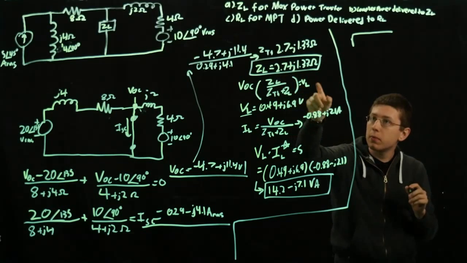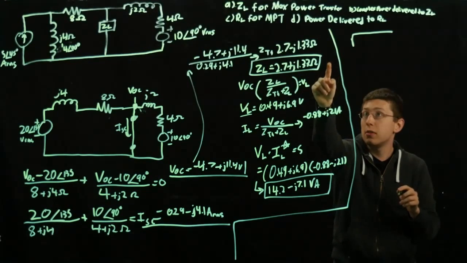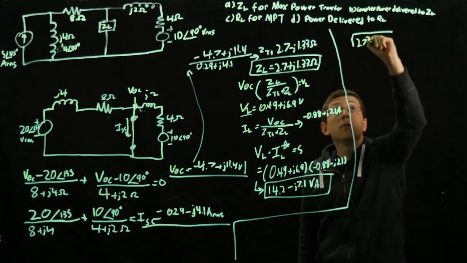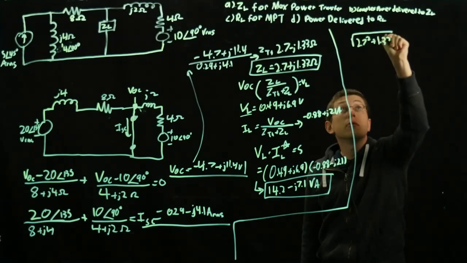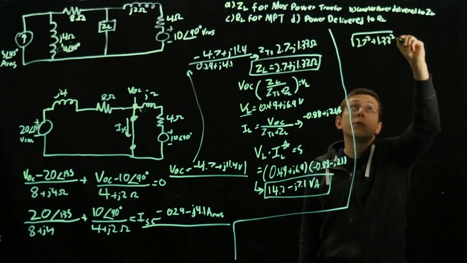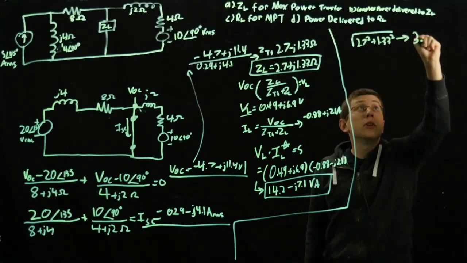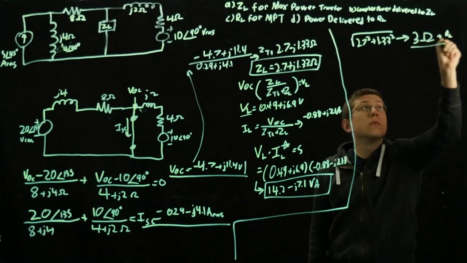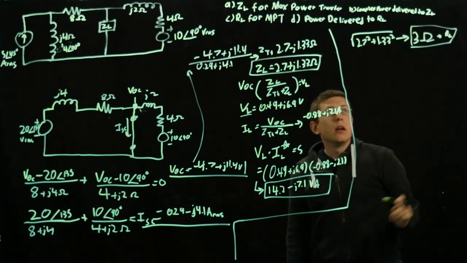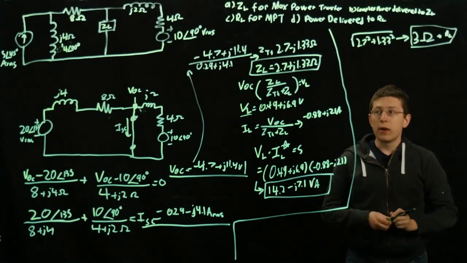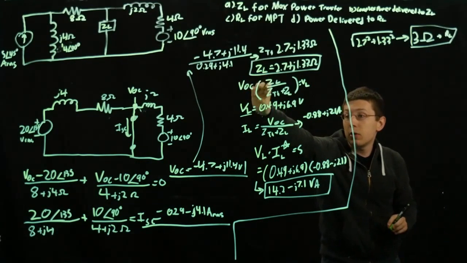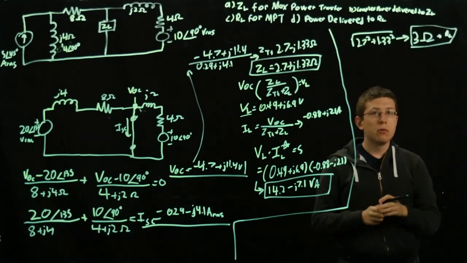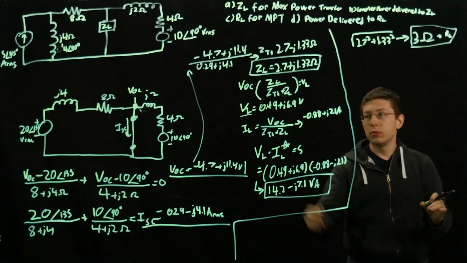If we drew this out as a phasor, we're going to use the magnitude. So to do that, 2.7 squared plus 1.33 squared, all square rooted. So our RL gives us 3 ohms. Now with our RL found, we plug it into the same equations for VL and IL. With that, we'll find our new VL and IL. Do the same thing, VL times IL star, IL conjugate.